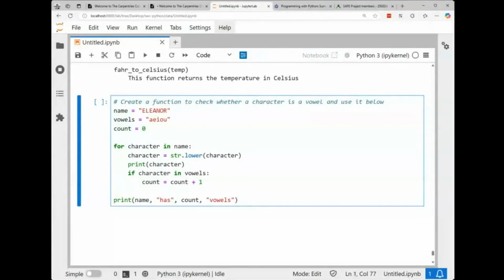Okay, so let's solve this exercise. The exercise was to create a function to check whether a character is a vowel and use it below. Right, so let's do that.